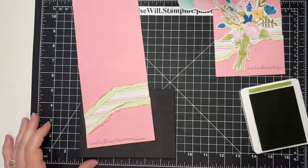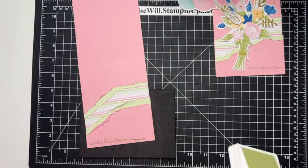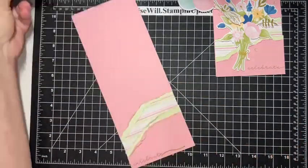I really do like this stamp set. This will be a keeper for me. And that's all the stamping for this card that we have to do.